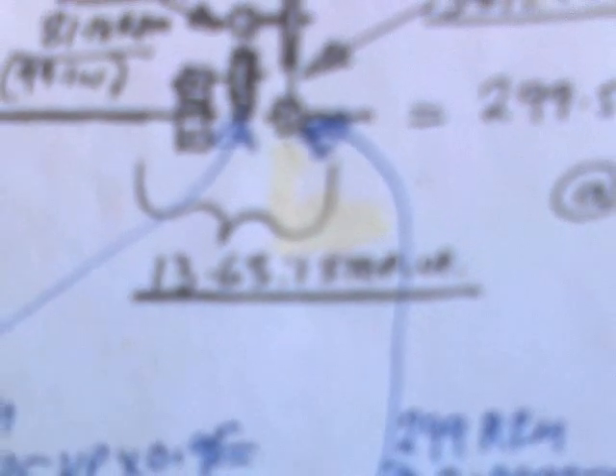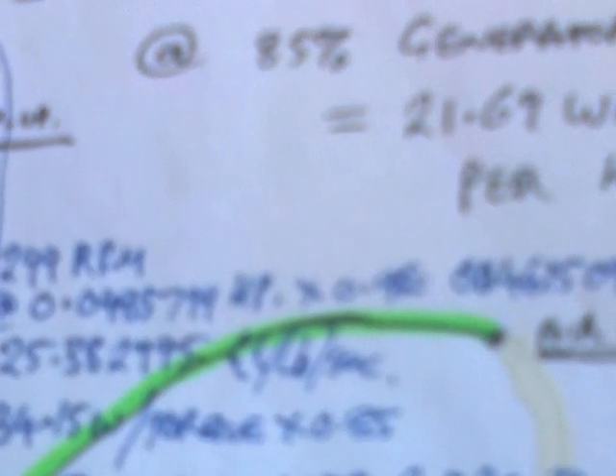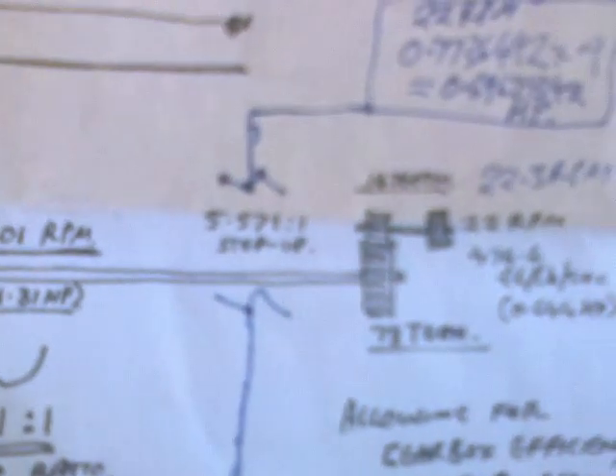But to generate electricity you need a minimum of around 300 RPM, which involves an extra 13.63 to 1 step up ratio achieved in two stages — as you can see, the blue allegations are today's corrections. What you wind up with is 0.0485799 of a horsepower at 299 RPM, which is 25.382995 foot-pound seconds, which can be equated to 34.15 watts of torque in the shaft. Multiplied by 0.85 because the generator is 85% efficient, that gives us 29.02 watts of current — 29 watts. A bit better than the 21.69 watts which last week's calculation came up with, because somewhere around there I got a figure wrong.